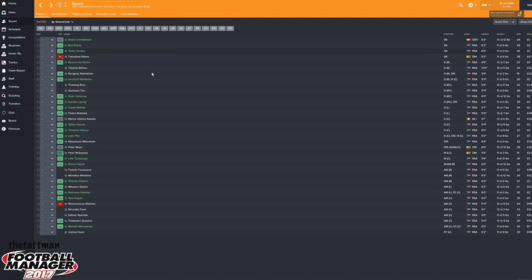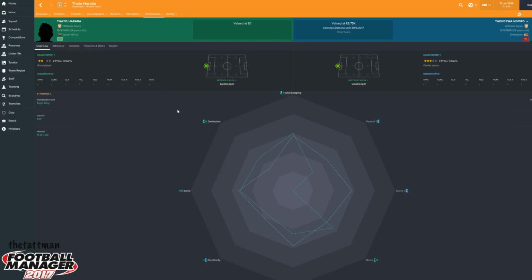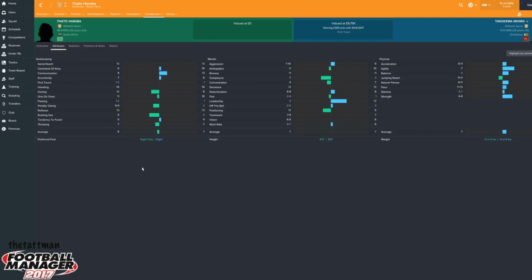I think that a problem area at the minute is the goalkeepers. I think that they're quite poor. Haraba seems like he might be okay. He's got quite good decisions, good reflexes, good positioning, but he's really not that great, to be honest. He has actually got okay stats in comparison to my current keeper, who's foreign, so I'm quite keen to get rid of him.